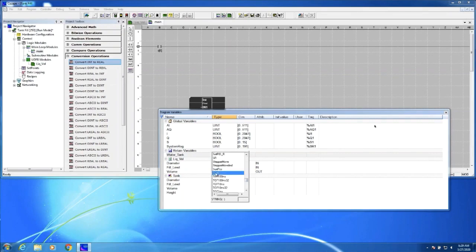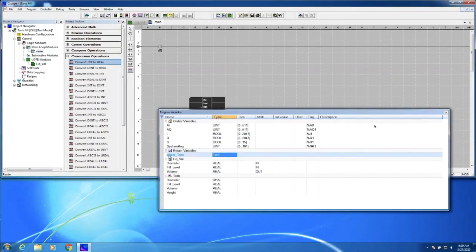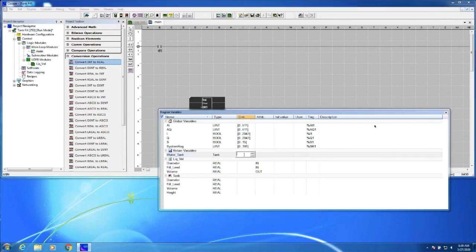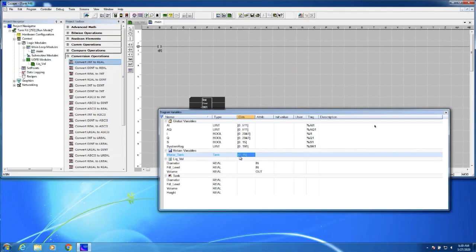Okay, so now I have a variable called water tank, which is following the format of the structure tank. But I have a number of water tanks. Let's say that I have a whole farm of water tanks, and for the sake of argument, there's 16 of them. So I'm going to dimension water tank to 16 because that's how many tanks I have. Now I have water tank sub 0 through water tank sub 15, and those all follow the structure with diameter, fill level, volume, and height. There could be a number of other parameters in my structure as well.